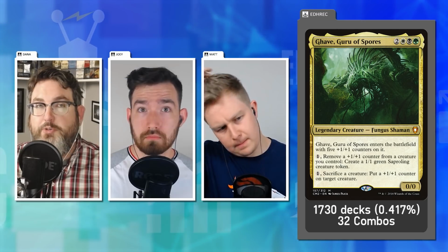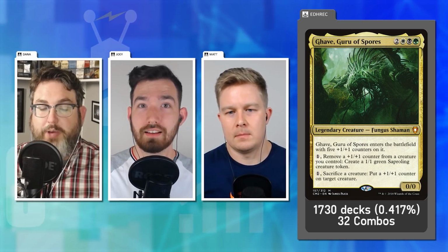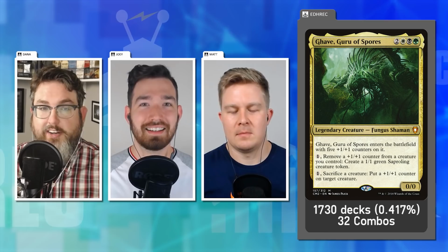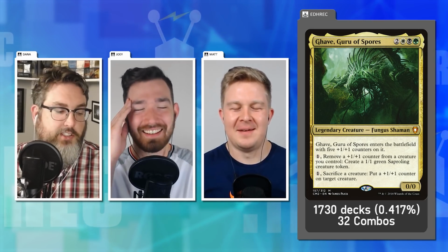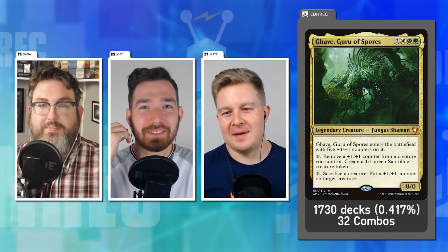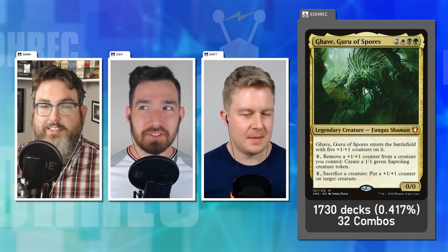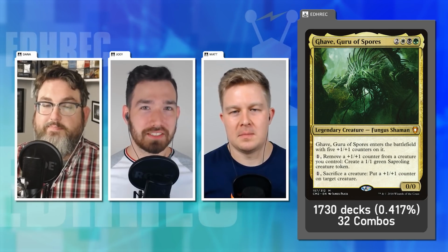The most dangerous Magic drinking game is the one where you listen to basically any set review and take a drink whenever someone reviews a card and says, this goes infinite with Gave, Guru of Spores. Oh no! As soon as you started mentioning it, I was like, I know exactly where you're going with this. Yeah, colorless activated abilities on commanders are really dangerous things because it's just so easy to abuse stuff like this.